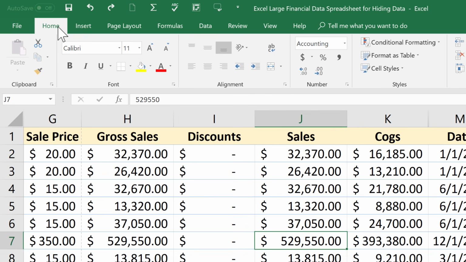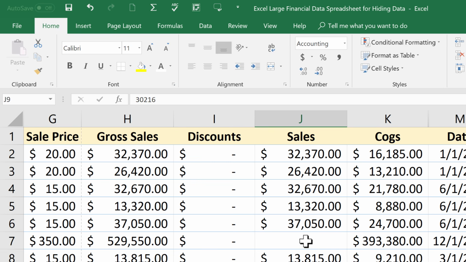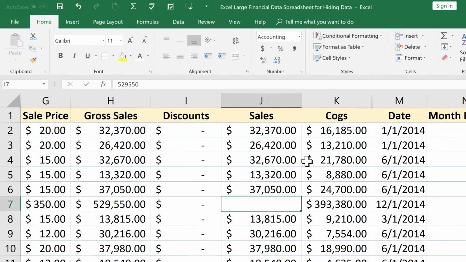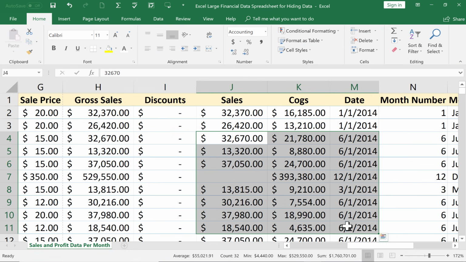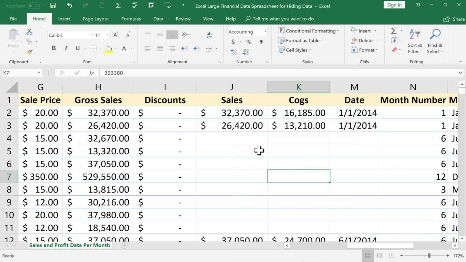If you go to the Home tab, Home ribbon, here in the font group, you can change the font color and change it to white. And you can see it's not really hiding the cell, but it does hide the numbers. If someone clicks on the cell, then the numbers do show up here in the formula bar, so just be careful about that. But that's a way to hide information that's in a cell or in a range without hiding everything in the entire column or row. And now if I print this spreadsheet, it'll look like those are just completely blank cells.